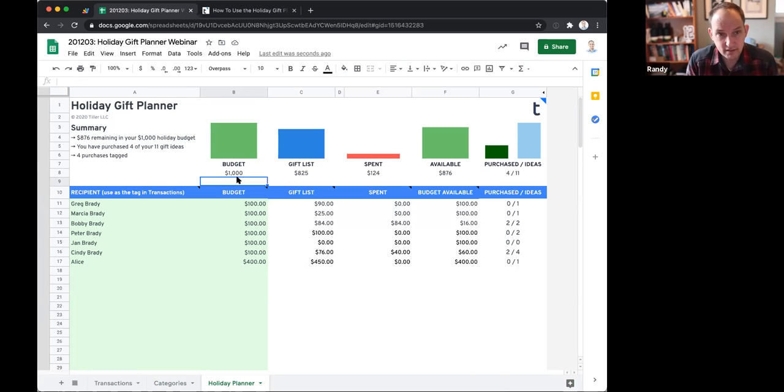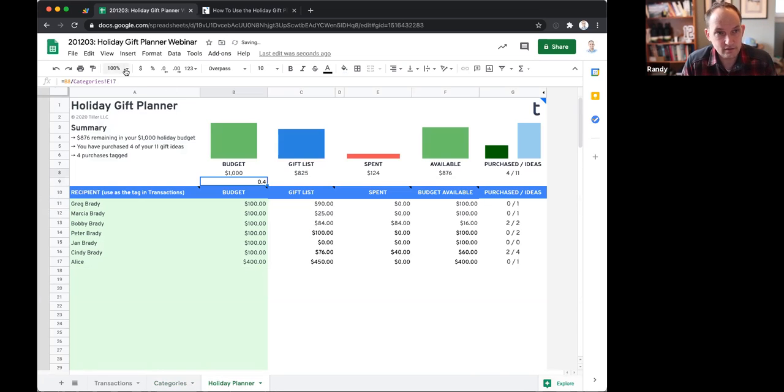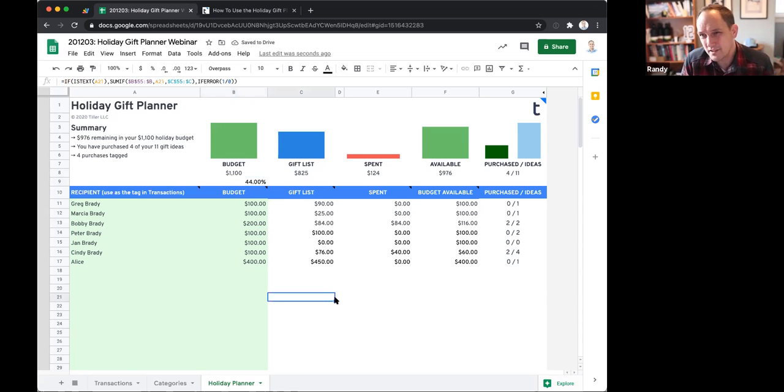You could just say equals here. You could reference this cell, which is the sum of all your recipients, and then you could hard code right to this cell that had the sum of the paychecks for the whole year, or your paycheck for just December, and you could pull in a percentage very easily right here. If that all makes sense. And obviously, as you change these numbers, you'd be able to watch what percentage you were spending. So I think there are some simple formulas that could help like that.